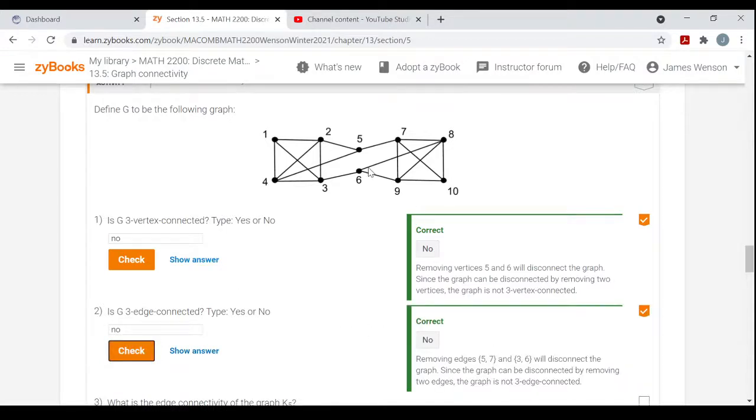See, and they're 5-7 and 3-6. If you remove those edges, you'd have this box here with a little triangle shape popping out, but they wouldn't connect. They'd be 2 separate connected components.